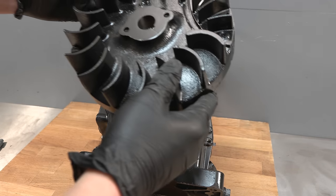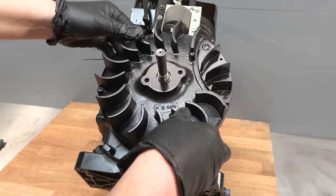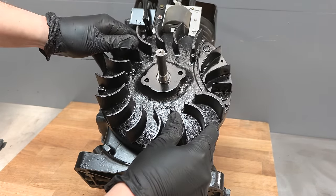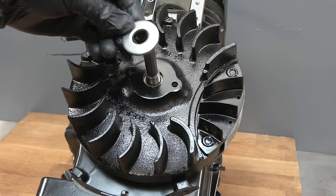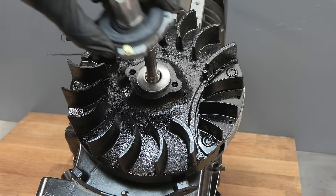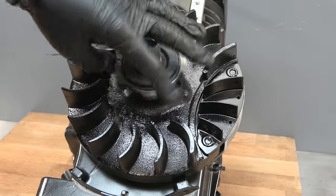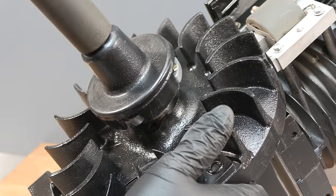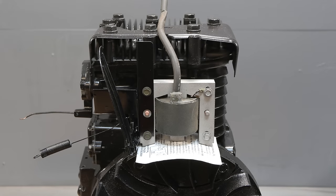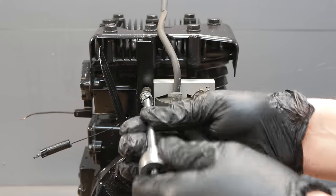The engine is now ready for the flywheel, which I've sandblasted and painted. I established that the old starter recoil clutch was completely worn out, so a new one is fitted. The 10 thou gap can be set using a business card or a feeler gauge.